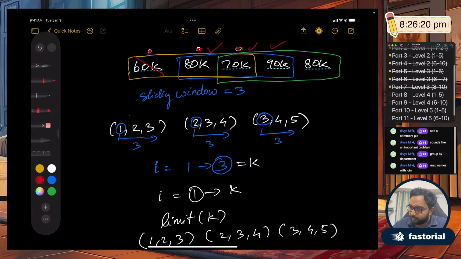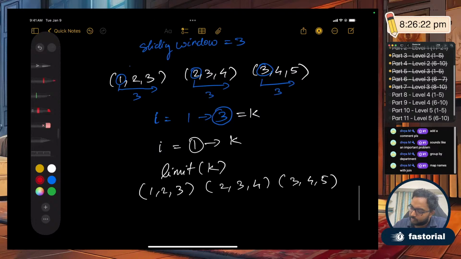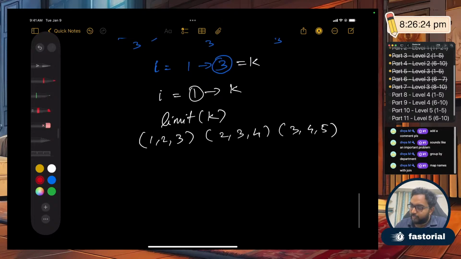So how do I say the skip operation? For saying the skip operation, I need to know how many to skip, right? Anytime you see, in the first window it is skipping 0 items, the second it is skipping 1 item, and the third it is skipping 2 items, right? So there are no items skipped in the first window, 1 item skipped in the second window, and 2 items skipped in the third window, right? So how do I come up with this 0 1 2? That is the next question.